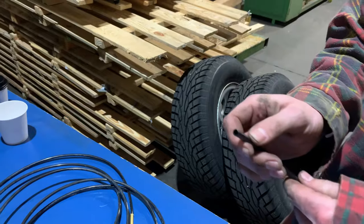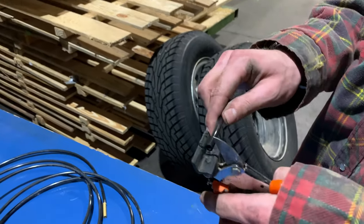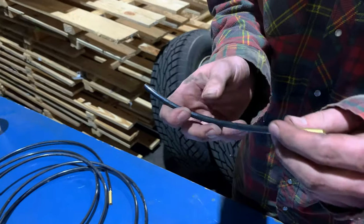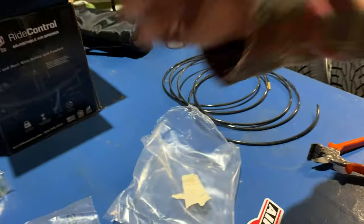Make sure you cut it perfectly straight. That's what's nice about one of these, if you happen to have one, is it makes it pretty much exactly perpendicular. So that, we should probably test fit in the bumper first, but let's put it into the T. Where's the T?